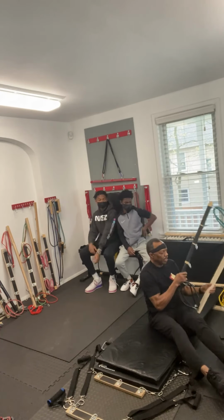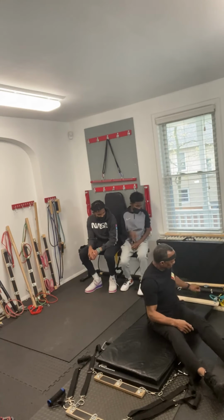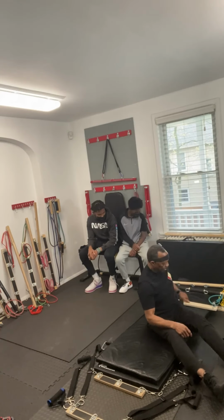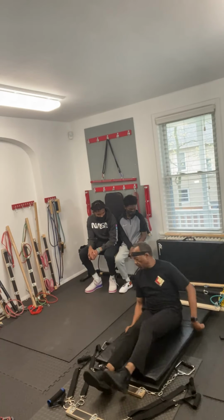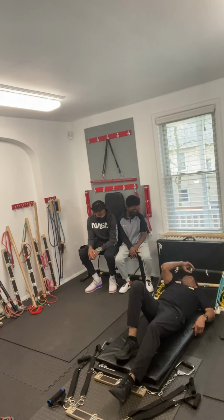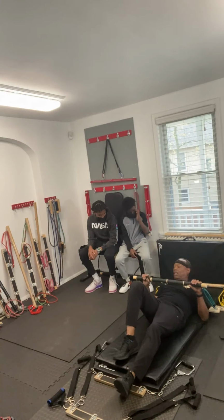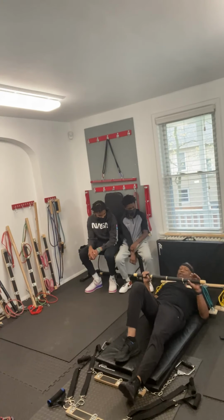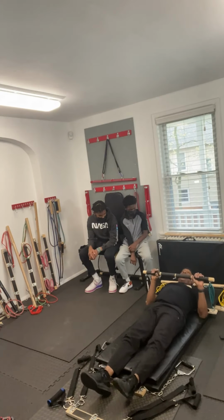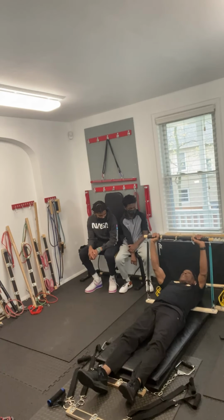This is the same setup with tubular tight resistance bands. And with this setup, I am going to lie on the flat bar and bring the other one over my head. But you need to make sure that that bar is under your shoulder blades, because otherwise it's going to come up. This one has a lot more tension.